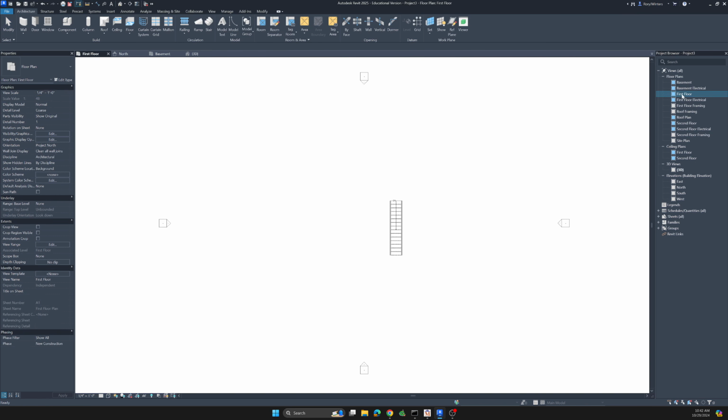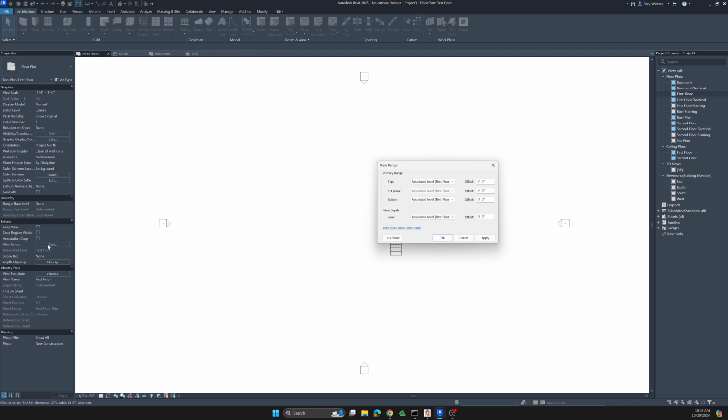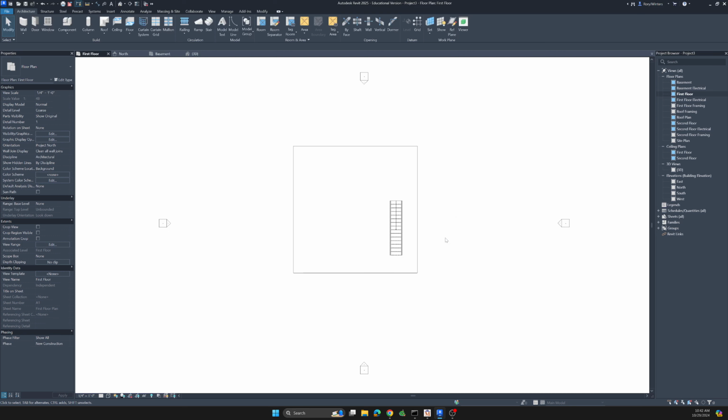Now the next thing we need is a floor to flesh this out. So I'm going to go to the first floor view. You can see that I can't see my bottom floor. I can see the stairs, but I can't see the bottom floor. So over in view range, under extent, we're going to change the view depth to unlimited. And when we hit apply, we know that it works because we get the square in the background. So now it makes it easier to add the floor.